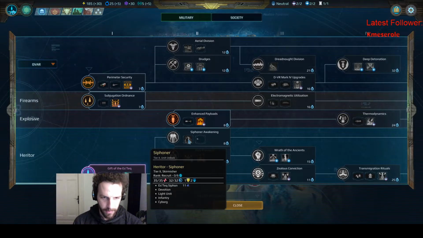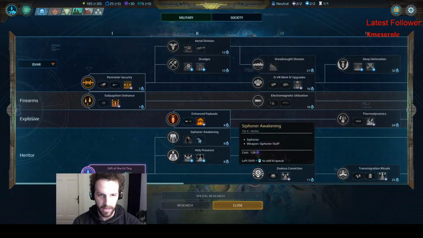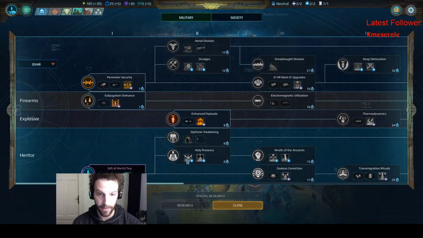Our first unit that we would get, a Siphoner, Tier 2 Skirmisher. I like it already. We're definitely going to go for that. Siphoner Awakening, Tier 2 Heritor. Oh, it's the staff that we already have.